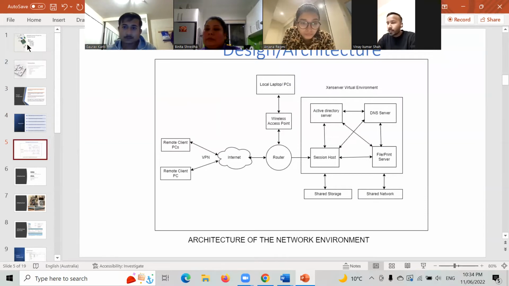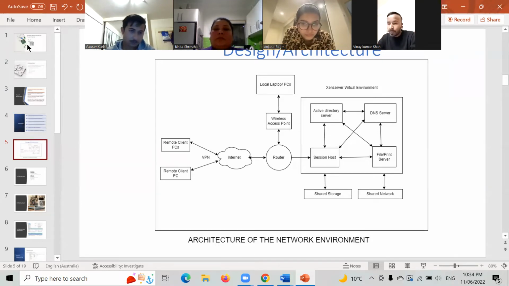Hi, so this is our network design or architecture of the network environment. So as this, we're going to perform all the tasks. You can see our remote client can access all this virtual environment of the office or the user server.